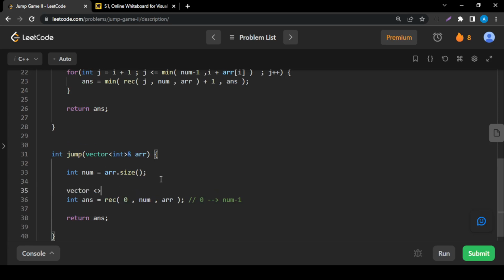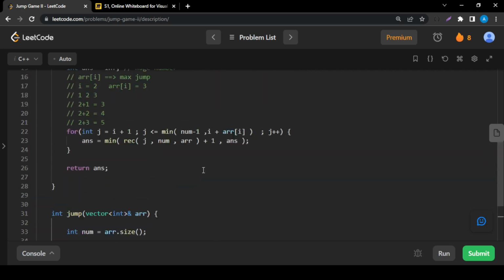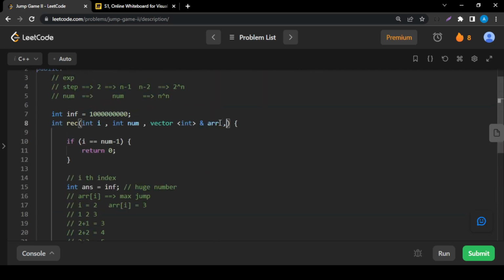So vector int DP of num size, initialized with -1, and then we pass this DP in the recursive calls, vector int ampersand DP.